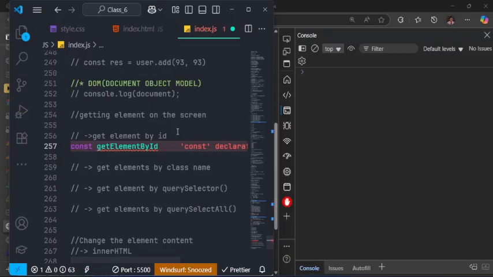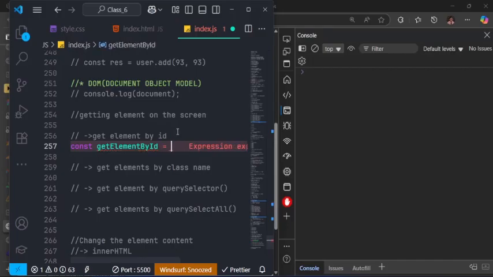I told you your variable can be anything you want, but always use a name that describes what it is holding, so that when you are coming back later on to read your code, you will not wait for 1 hour to understand what is going on there. Based on the name, it will give you the hint. Even though you are the one that wrote the code today, after 6 months, if you come back there, you start looking at this thing and wonder what am I doing here? But based on the name that you're using there, it will give you hints quickly to understand what it is doing.